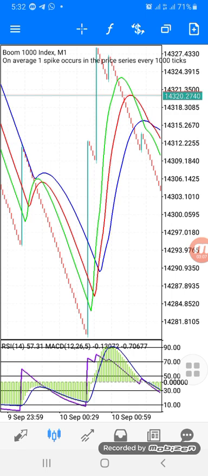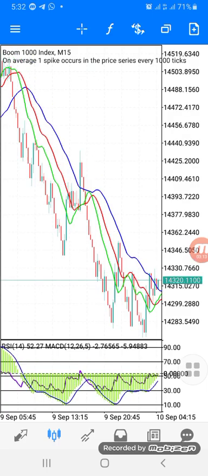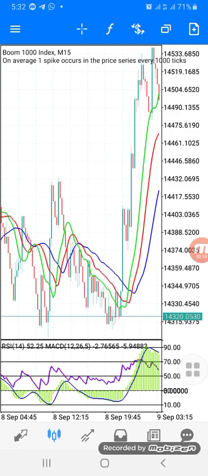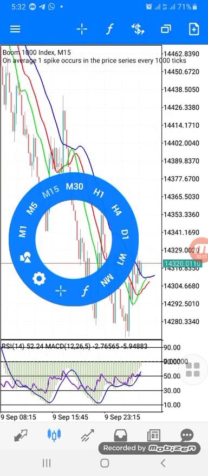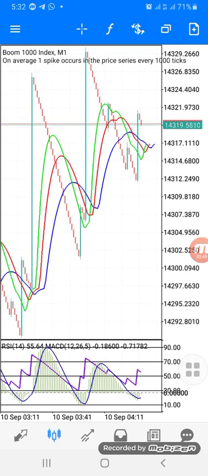To know that, you can check on a higher time frame to know the trend of the market, to know which trend is happening, whether it's ranging, trending, or in a state of accumulation or distribution, or any phase of the market. If you want to know more about these 4 phases of the market, you can check my video on market structure. I talk about the 4 phases of the market: the trending or advancing market, the accumulation market, the distribution market, and the declining market. You can check those things out in my previous video on price action tutorial, and you will understand how to know a trend. Okay, so let's go into this video in detail.